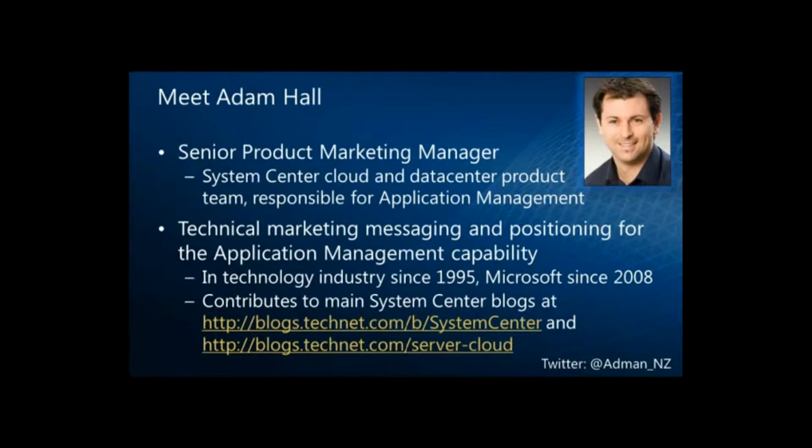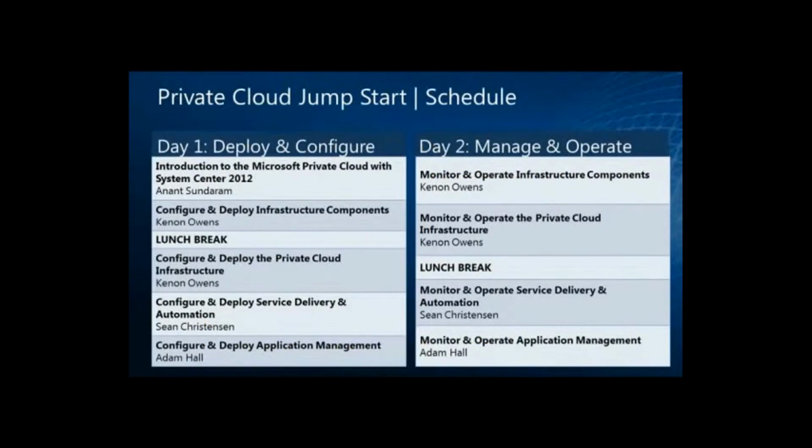Great. So let's take a look at where we are in the agenda. Up to this point, we've given the overview, we've covered the infrastructure, so how we actually deploy the hardware, how we optimize that hardware for the private cloud. Sean came along and he spoke about service delivery and automation as far as how can we streamline and automate and standardize our IT processes. And now Adam's going to come along and he's going to talk about how we really enhance this and provide the best experience for our end user. And in this case, our end user is our application owner or application developer.